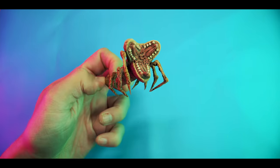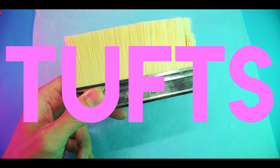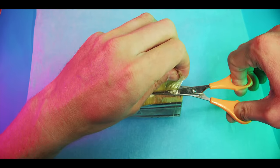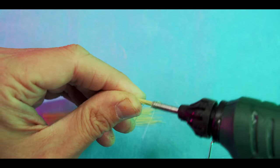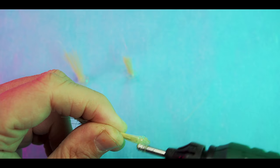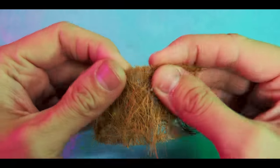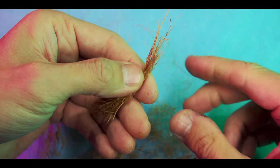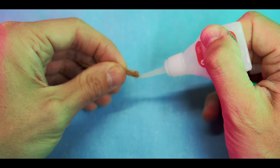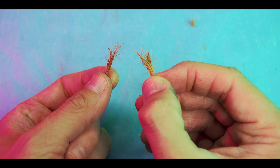Do you remember this creature - the not-face-hugger face hugger I made? We're going to base that. It's a little bit too big for the base, but I want it to hide amongst grass, so we're going to need some tufts. Tufts is a funny word. Basically this is a giant paintbrush I bought from the pound store years ago - cut it up, get your little strands, and just glue them together. There you go - some little basic tufts. Another good place to find basing materials is the gardening section. I found this coconut fiber stuff used in plant pots - it makes better tufts. They look a hundred times better than the paintbrush method. Coconut fiber all the way.